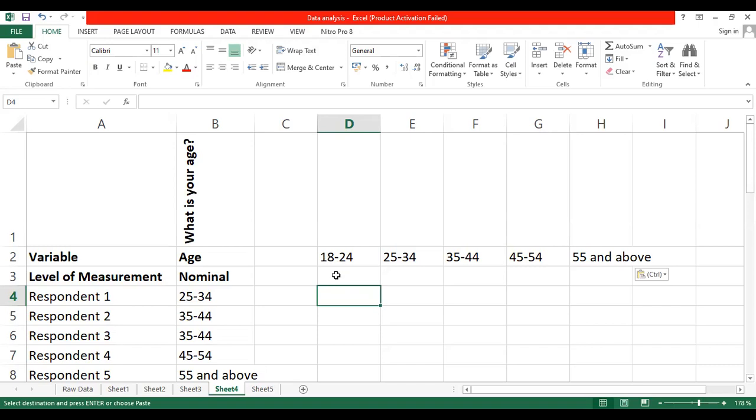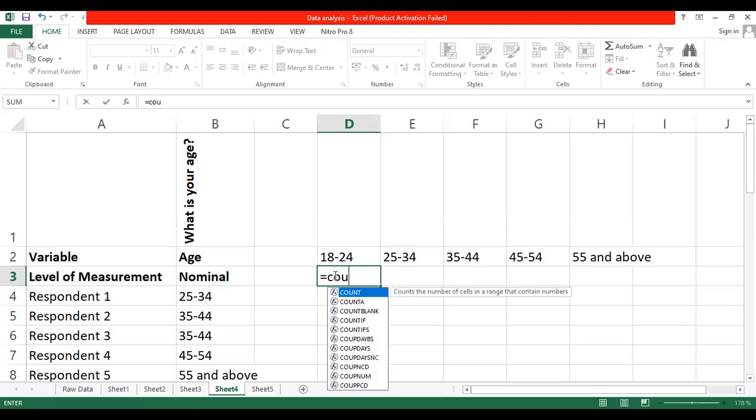So you put your cursor in an empty cell below that category, and you put an equal sign, and you bring in the function COUNTIF. You can just bring that function by typing count, and you'll see those functions coming. And I'm looking for this function of COUNTIF.